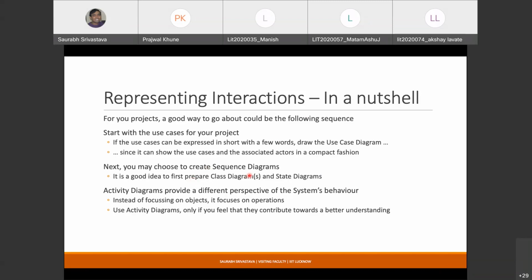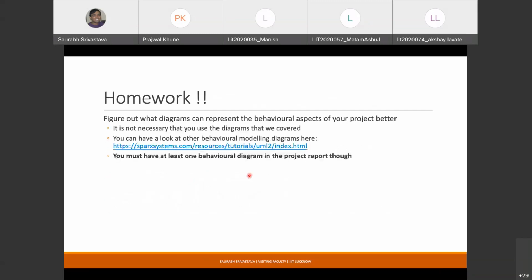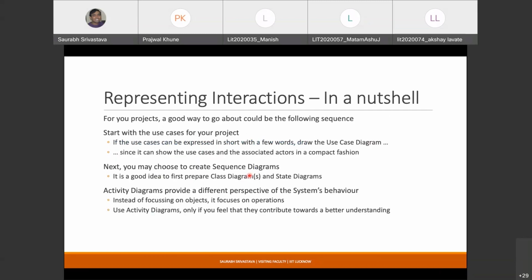An activity diagram is, as I said, a completely different perspective of the system. It is still linked. There has to be coherence between the other diagrams and the activity diagram, but activity diagrams are only important if you want to provide an operations based perspective of your system rather than a data based perspective. Okay, any questions, or shall we move on to the system building skill for this week?